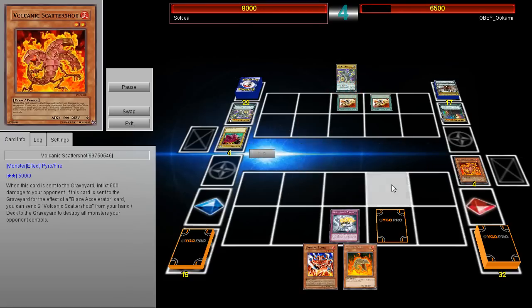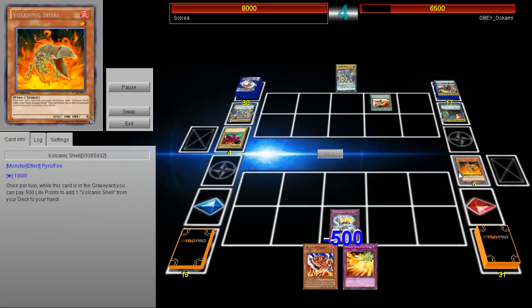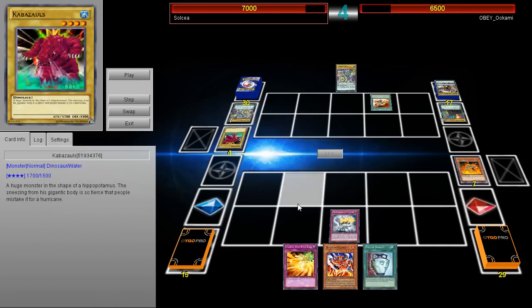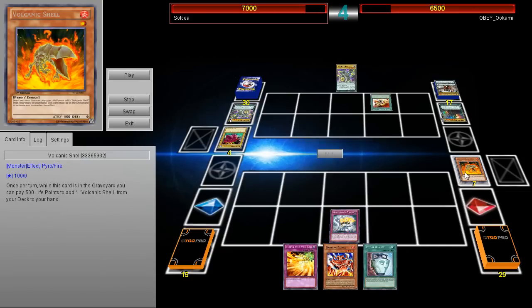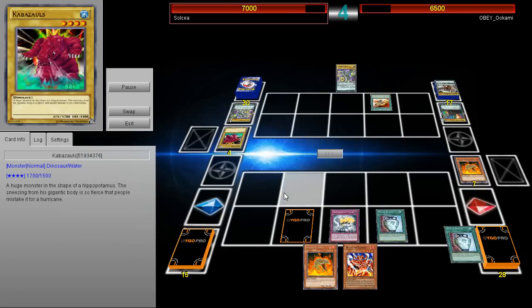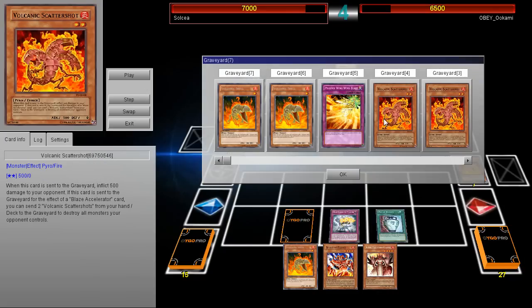But you might be thinking, okay, you can use it once. But no, you're wrong. That's where this becomes insane. So he's going to go ahead and Wind Blast. And Wind Blast is so good in any Volcanic deck, because a lot of the cards you can utilize in the graveyard, like Volcanic Shell, once per turn while it's in the graveyard, you get to pay 500 life points to add another one to your hand. So that's really good. And then he's going to Duality into the card that lets him actually recycle his little engine using the Volcanic Scattershot.